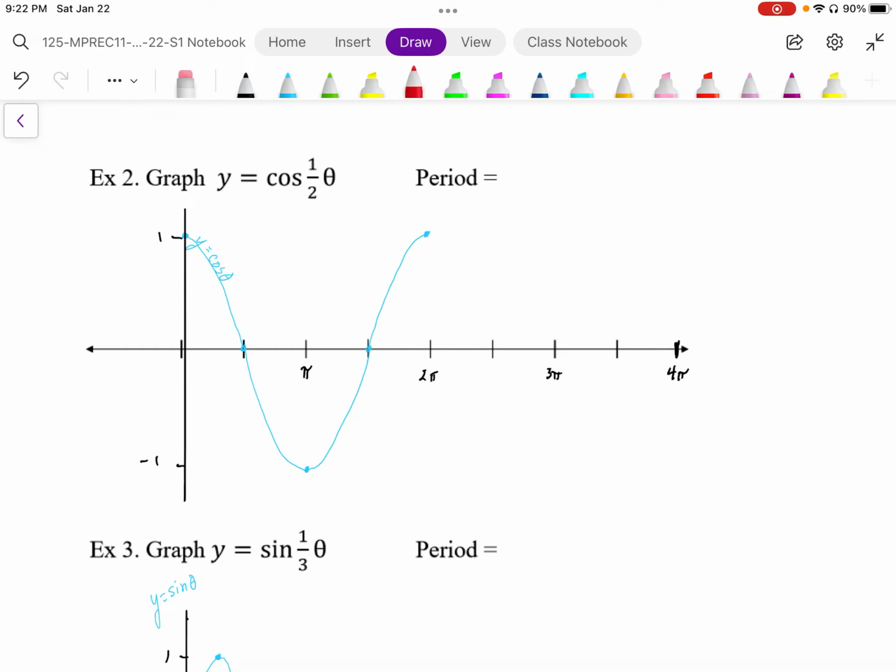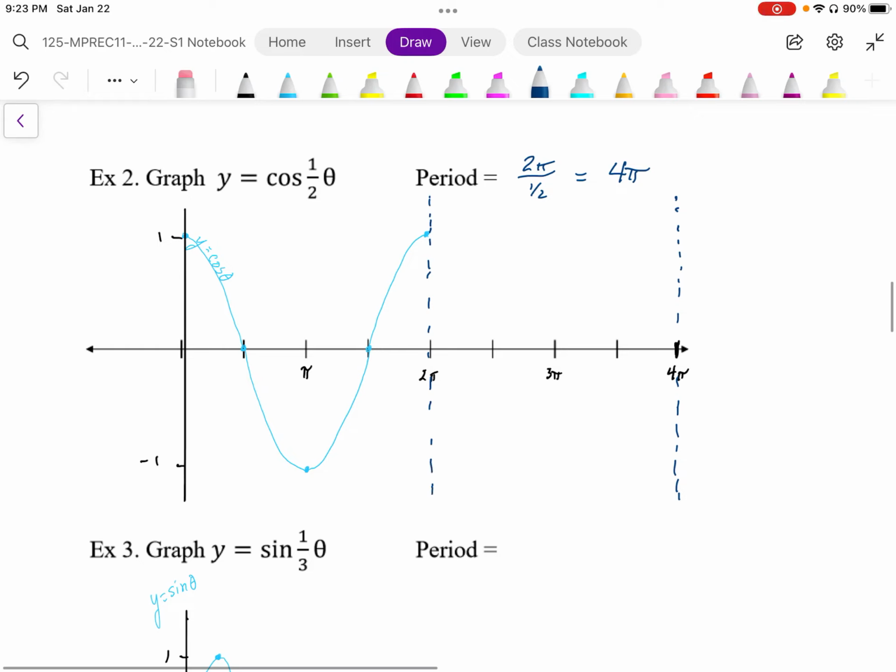So when we horizontally expand this, the period ends up being, the formula is 2 pi over the b value, and that works out to be a horizontal expansion of times 2, or a period of 4 pi. So what I end up with then is our end position here is at 4 pi. And we can take each coordinate and horizontally expand it. But again, I think it's easier if we start thinking about this in terms of quadrants.